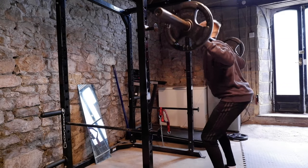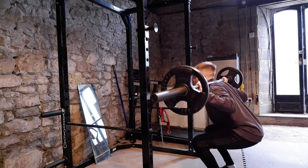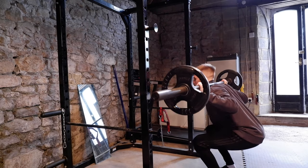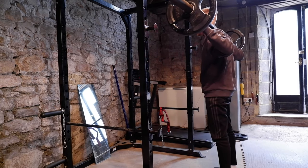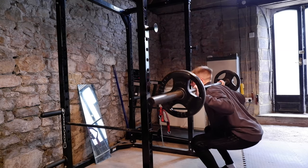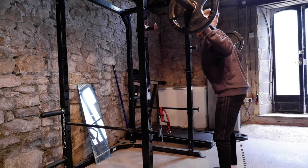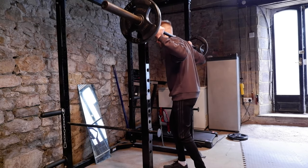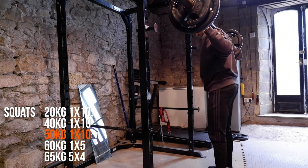I think the most I've done for a working set previously is like 70 kilos, so we're not too far off at the moment. We've been kind of just maintaining here and there — obviously we haven't been training 100% properly over Covid and all of those things. So just starting to get back into it now. My first boxing class is actually next week — next Tuesday will be the first class back for me. So I'm just trying to make sure I've got the strength going into it, and muscle elasticity. Conditioning I can get back fairly quick, but strength is always harder to build for me because of activity levels — it's hard to solidify good strength gains.